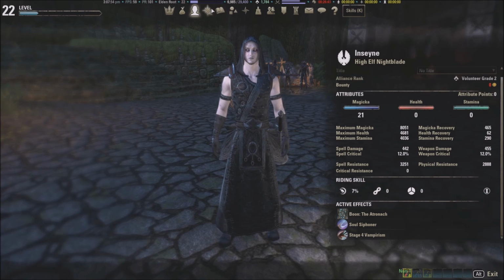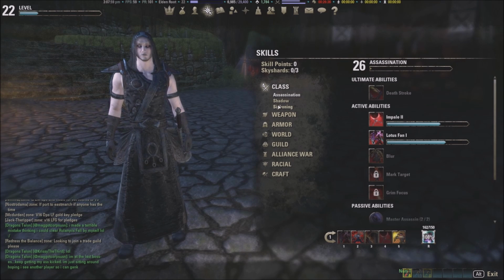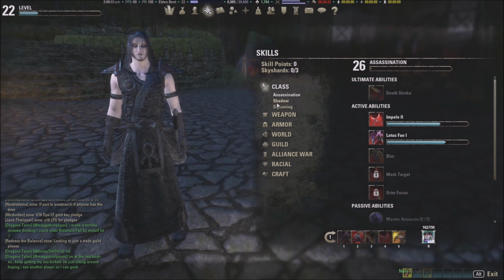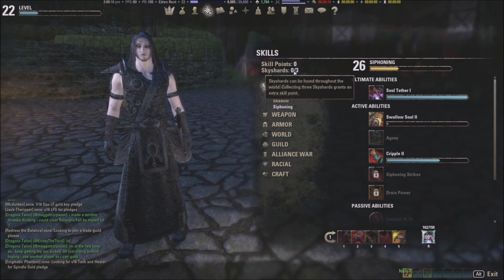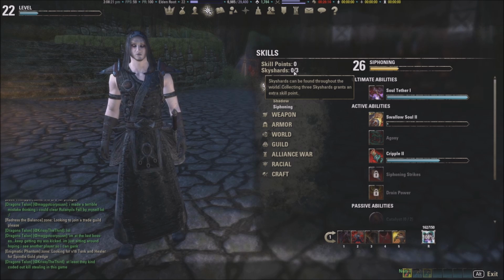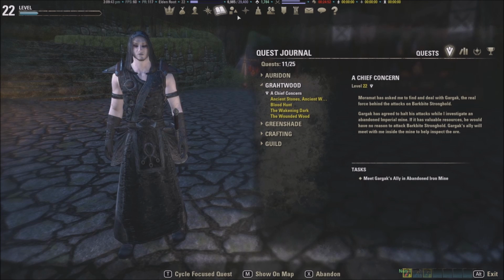Then you have your skills, where you can go through, and each class has 3 skill lines. Okay, so I'm playing a Nightblade, so I have Assassination, Shadow, and Siphoning. And you can get skill points to put into these skills and level up these skills. And you can also gain them through Sky Shards, which are spread out around the map of Elder Scrolls. And if you collect 3 Sky Shards, you get a skill point, which you can then put in any of this.